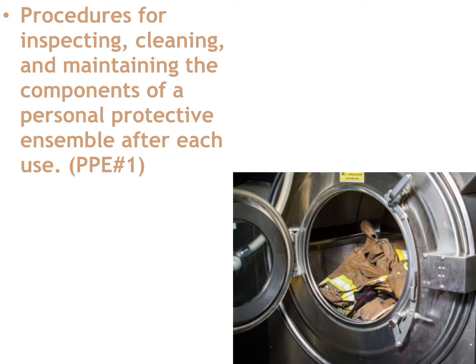Another thing to seriously consider is your Nomex Hood. Your Nomex Hood is intended to primarily protect your neck, the bottom of your chin, and then up around your ears. You don't want a very loose-fitting Nomex Hood, but you also don't want a Nomex Hood that's so tight that it's literally cutting circulation off at your neck. Your Nomex Hood will start to loosen up as you wear it more and more. And then over time, it's going to become so dirty that you may not even be able to wash it anymore. And that's something that's a hot topic issue right now in the fire service or Nomex Hoods.